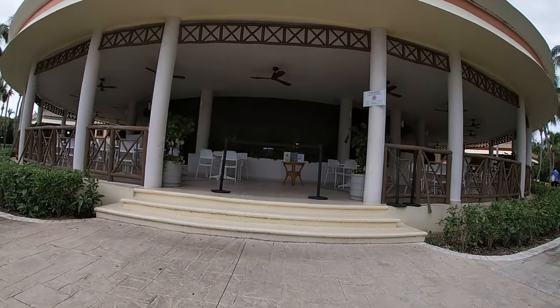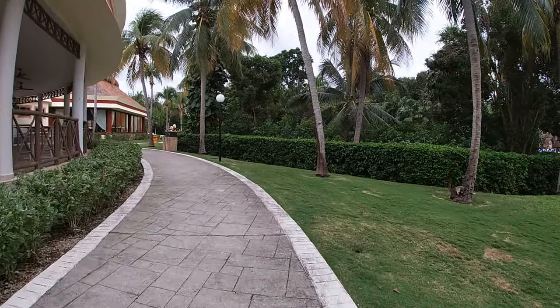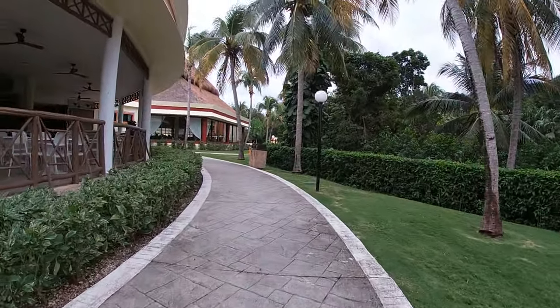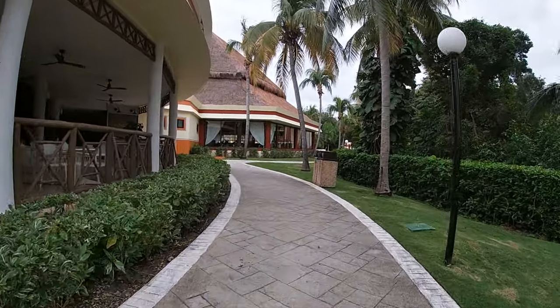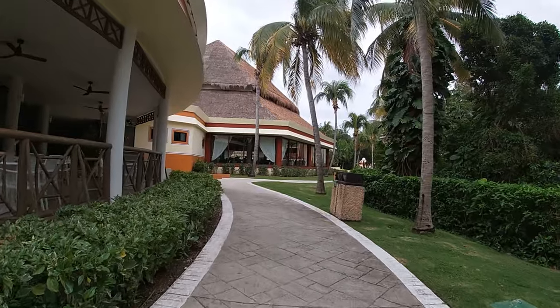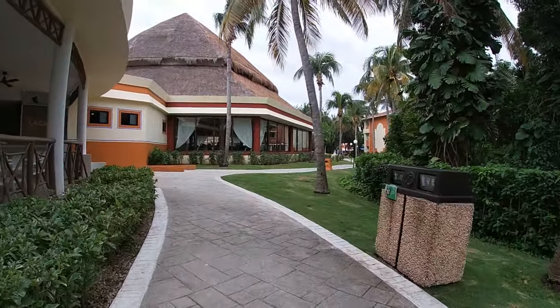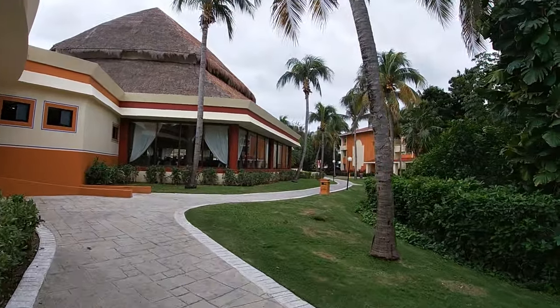At the second pool toward the right is where you will find the snack bar, and this ends up turning into a restaurant at night. So when you guys are here for lunch, you don't think you have to walk all the way back anywhere — this does open up for lunch and it has a buffet just like the other snack bar, but this one was a lot bigger. La Casita, it's called.